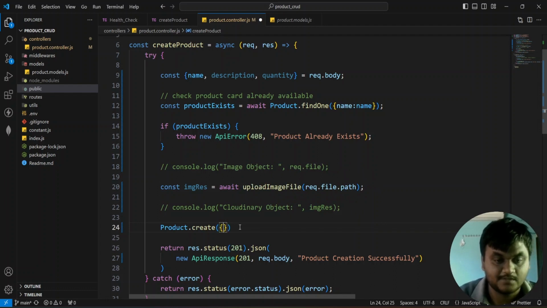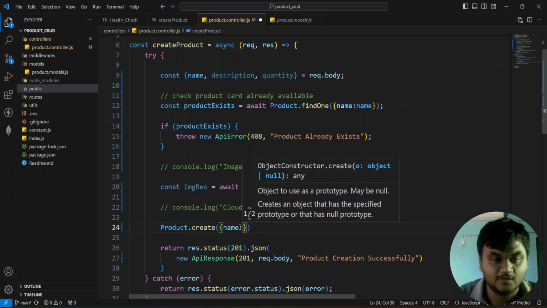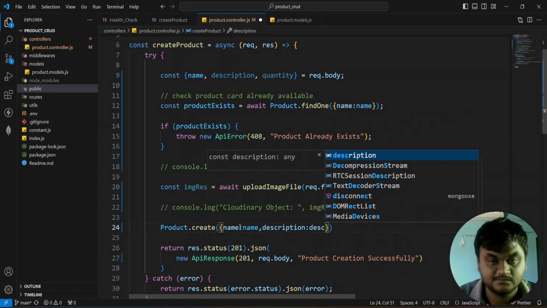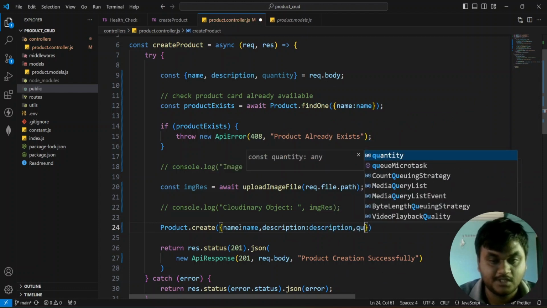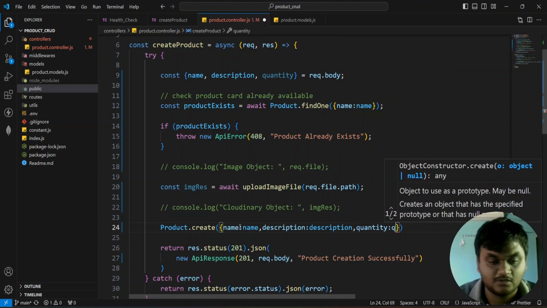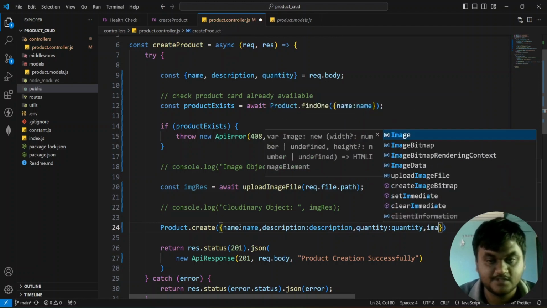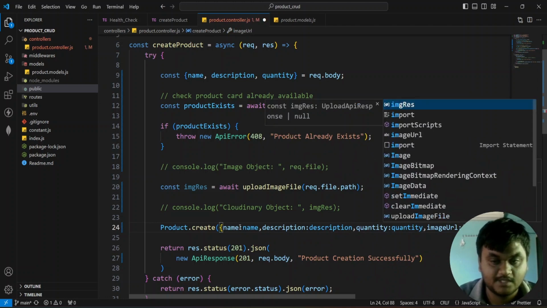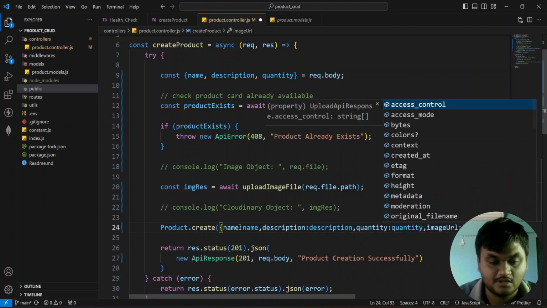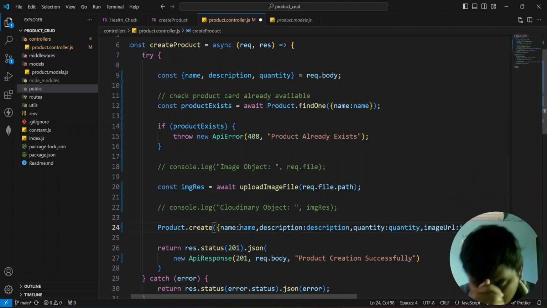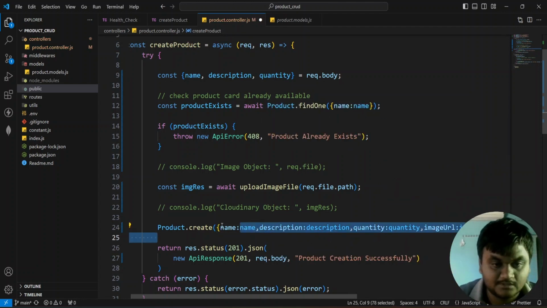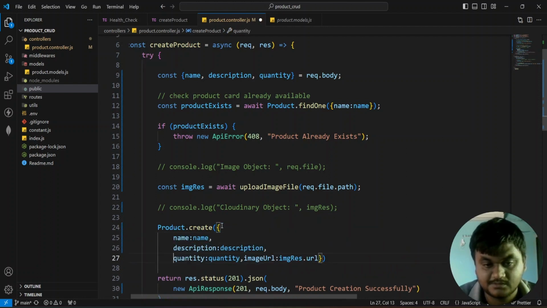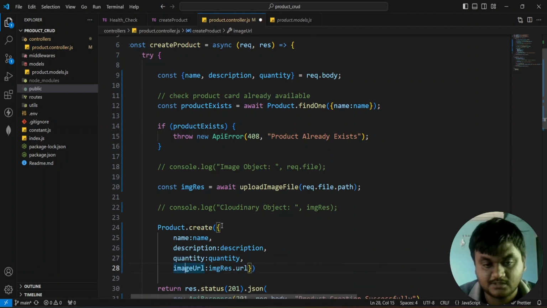In this first parameter, name colon name, description colon description, quantity colon quantity, and image URL colon image response dot URL. You can format this one also.